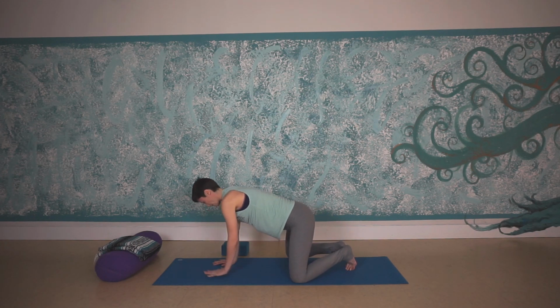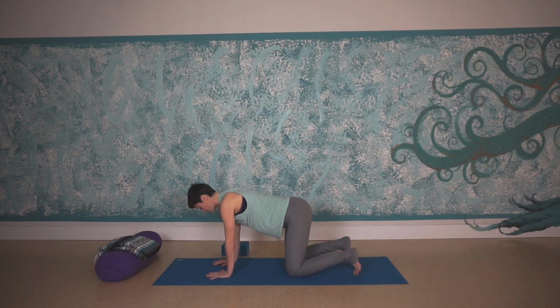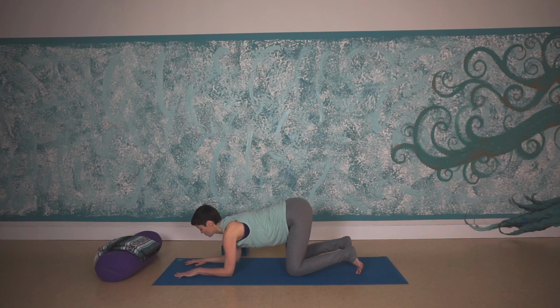Inhale, pull yourself forward, coming back into all fours, knees underneath the hips. And then come down to your forearms. The forearms are parallel. Rotate your palms up towards the ceiling, and then make fists with your hands, pulling the fists back towards the elbows, and then release. Make fists, and then uncurl your fingers.